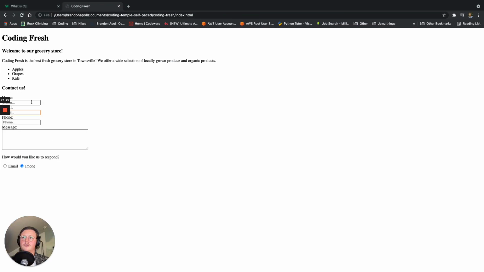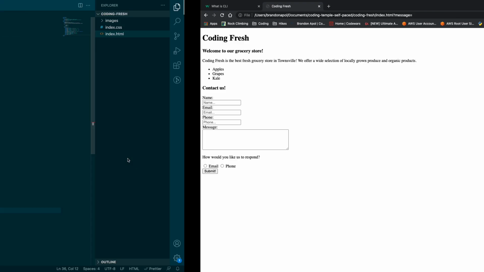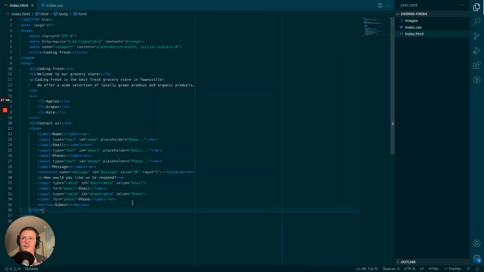And so our users can put a whole bunch of data in here, right? And then ultimately they'll be able to submit. And that does things to our location, but don't worry about it too much. And the message is not actually sending to an email. But again, we're just practicing displaying things. And that is about what we have for our HTML.